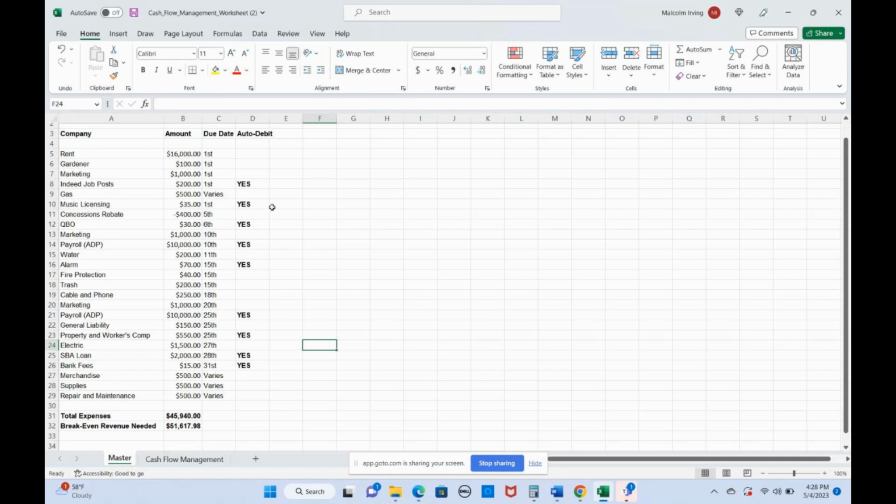So let's go to due date. For the due date, as you see, you have the 1st, the 5th, the 6th, the 10th, 11th, 15th. These are also placeholders, okay? The billing company expects you to pay on the 1st, but sometimes they give you wiggle room to pay it off. For instance, for my store in Denver, the rent due date is on the 1st. That's when I get it in the mail, but they give me 9 extra days to pay off that payment, okay? That's why they're placeholders. They might not have to be paid on that date. You have some wiggle room to pay it off, okay?